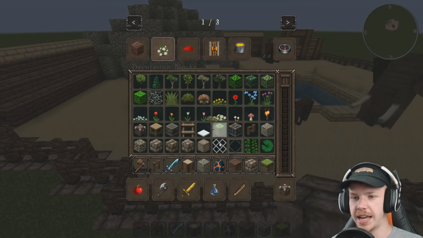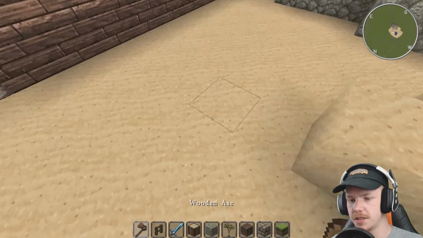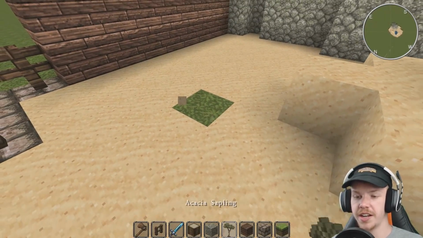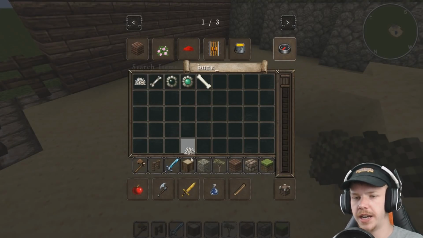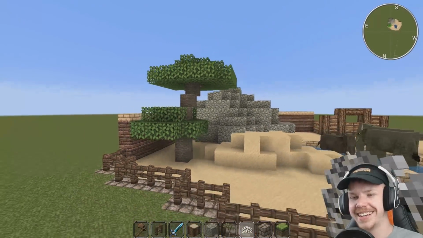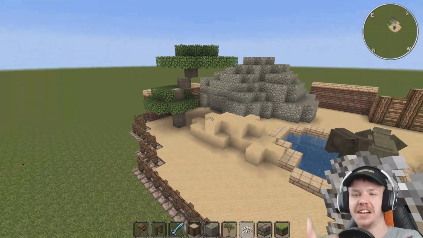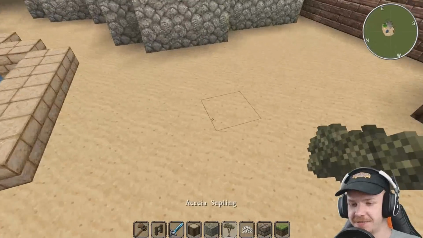Now, I want to get an acacia sapling and see what an acacia tree looks like in here, if it grows the right way. We'll just try a natural one for the moment. And if not, we can always fine-tune it ourselves to get it looking a little bit better. But I thought maybe a little acacia tree. Yeah! No, that looks cool. A little bit of shade. I think we need another one of those. I think I want another one here.